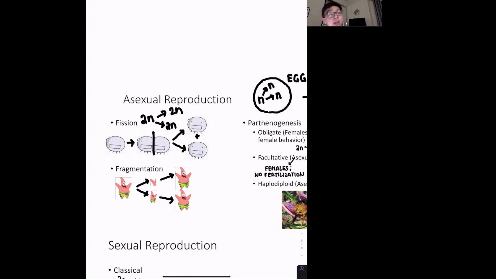For fragmentation, it's a similar process, except what's happening is we're taking a portion or a fragment of the parent cell, and that fragment is going to turn into a fully developed parent cell. So in this case, we have a starfish. And sorry Patrick, but we're going to cut off his arm. And so this cutoff arm in fragmentation is going to turn into a fully developed starfish. And then the one that just lost its arm is going to regenerate that arm and we'll have two identical starfish essentially. And so that's fragmentation.